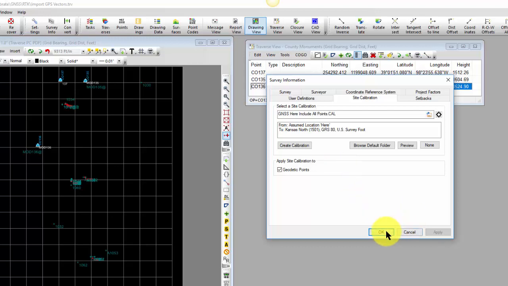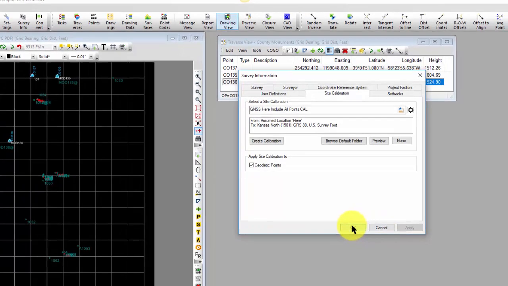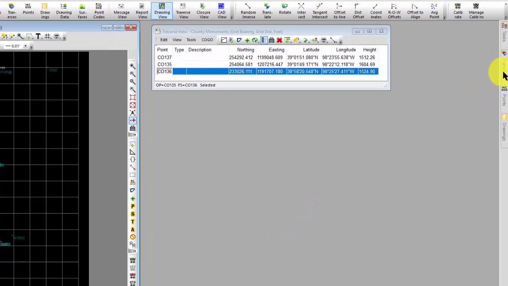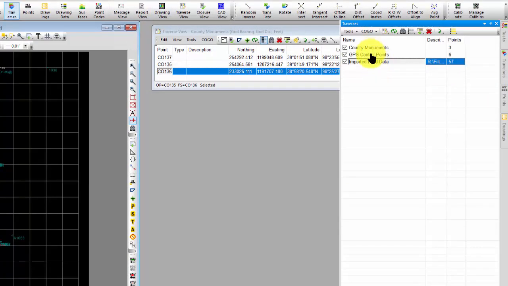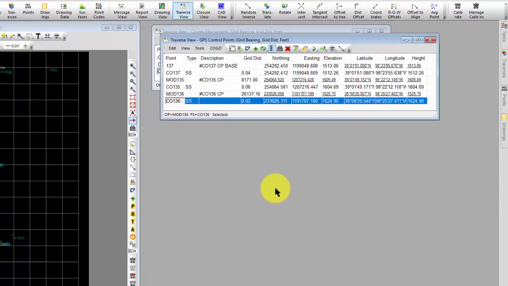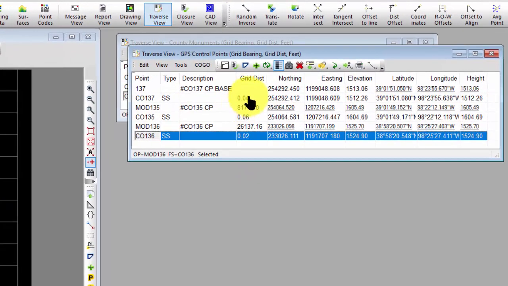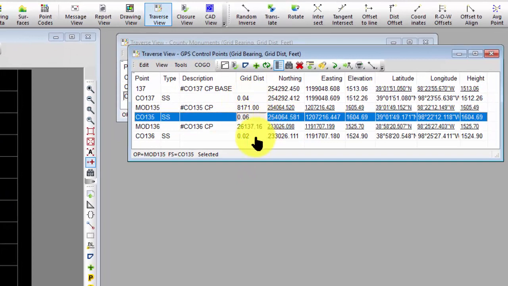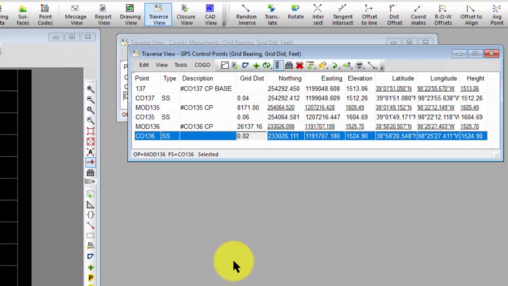And the last thing we can do here really quickly is just go ahead and look at those points, make sure that they're looking good now. And I would expect then that now I'm within 400ths, I'm within 600ths, I'm within 200ths. That's what that calibration did for me. It just rocked all that GNSS data right onto my coordinate reference system for my survey.